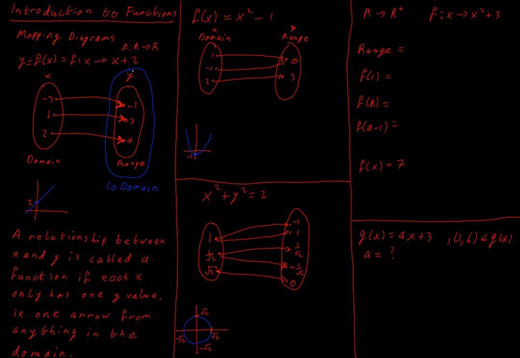Now, there's a few different ways of defining codomain, but the type of number that you can get out of a function we call the codomain. The results that you specifically get are called the range, but the type of number you can get out of a function is called its codomain.